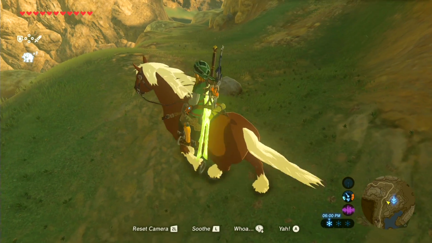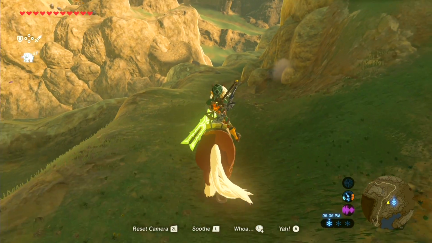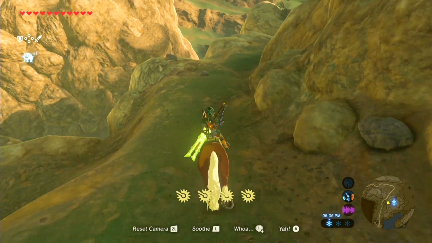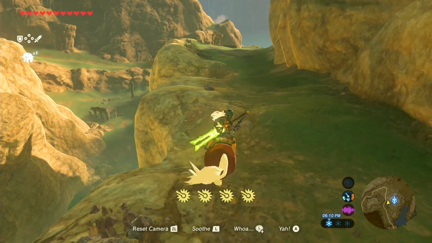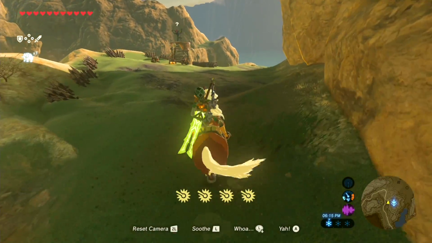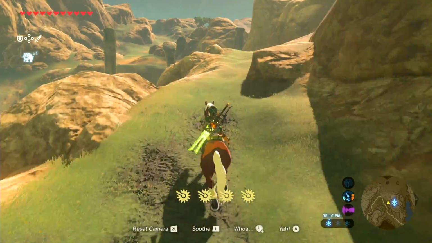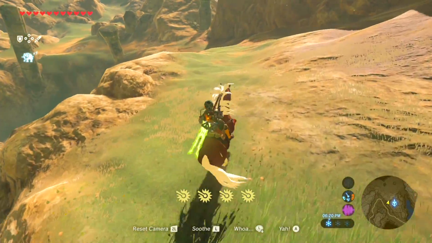Really, Epona? That tiny rock pebble was enough to spook you. Are you kidding me? I'm telling you, man, horses in this game are not smart. They're kind of dumb. They really are. They don't work right half the time, I swear. If they weren't the best way to travel around on ground, I probably wouldn't even use them that much.